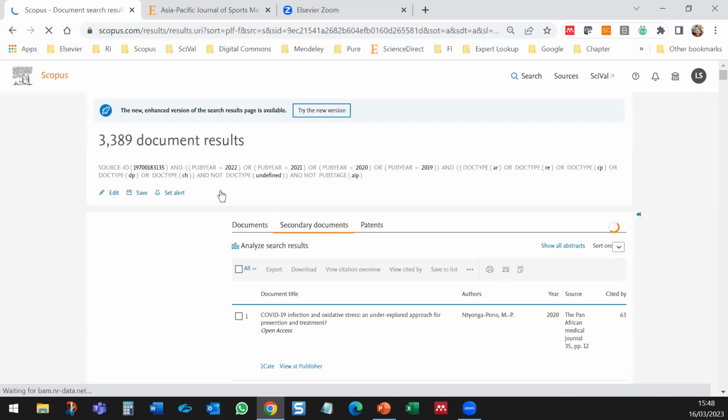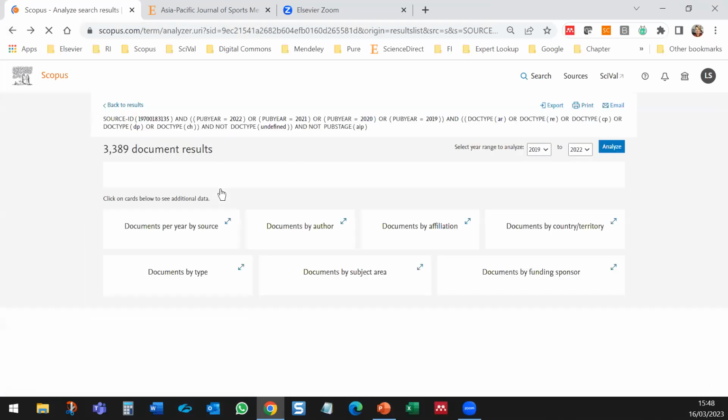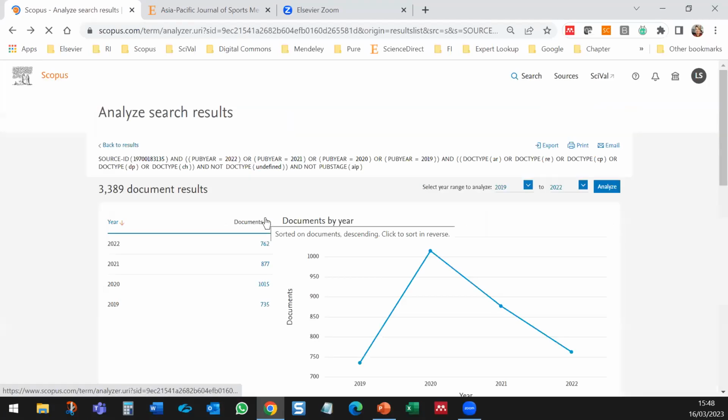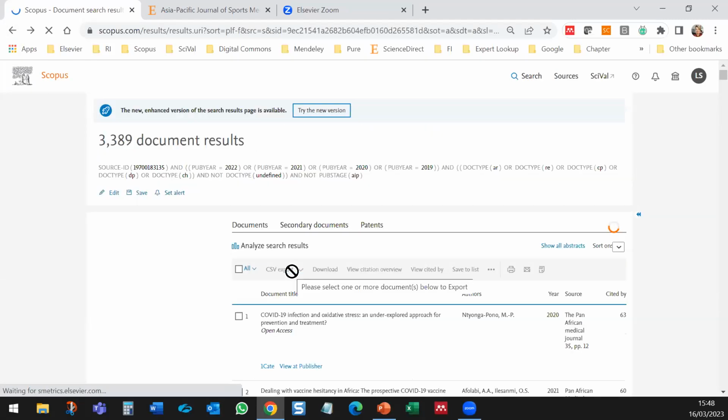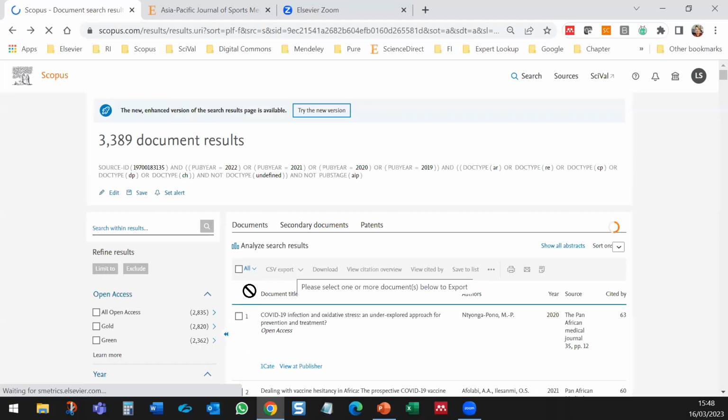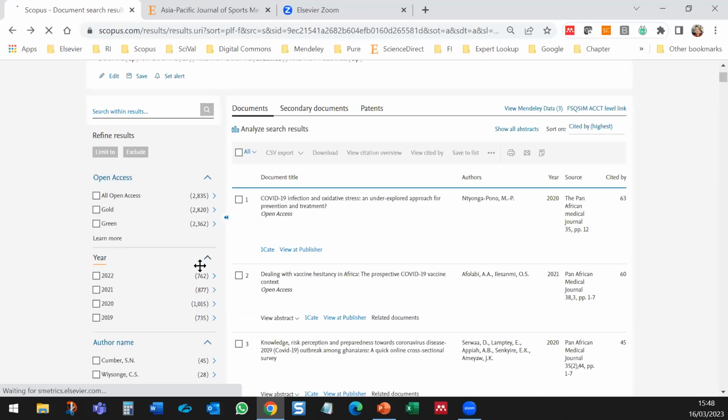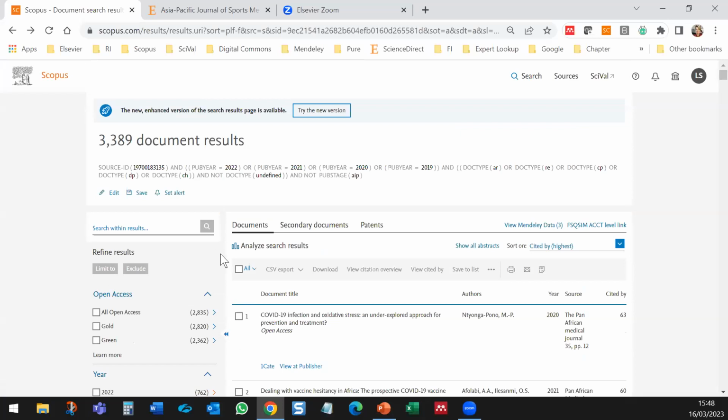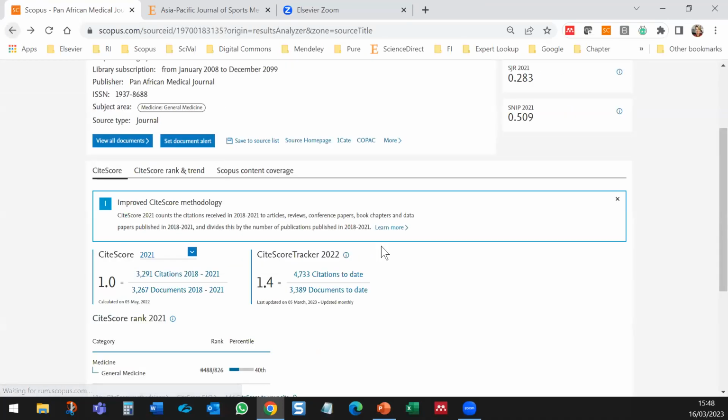So I'm just going back to that page now. But for any journal, you can do this analysis to see who is publishing in this journal and where they are coming from, because that gives you some indication of the feasibility of you matching the profile of the journal. Okay, so let me just go back to the journal page. And the same you can do also for the citations.